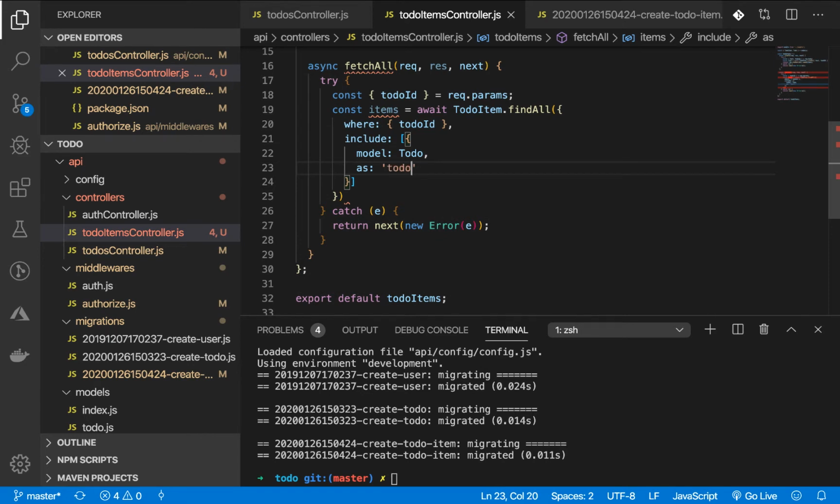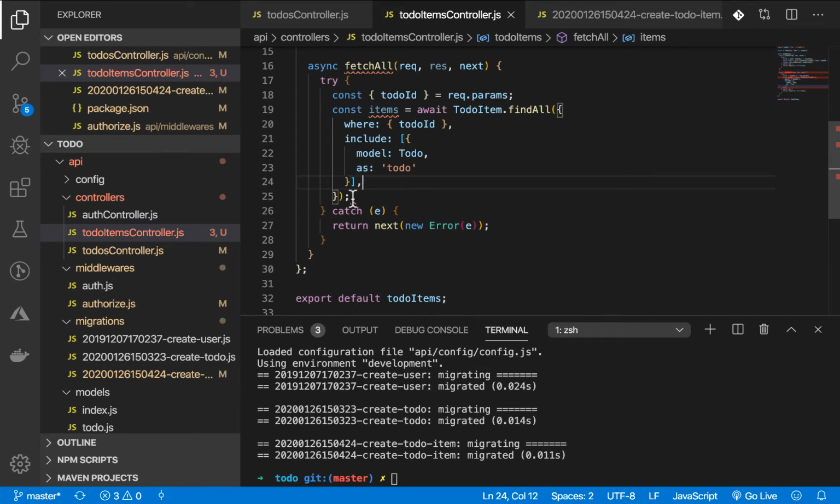So what I'm doing here is I have fetched all the to-do items where we have to-do ID of this, and I'm including each of the to-do items' associated to-do. So every to-do item is associated to a particular to-do. So each to-do item has its associated to-do added to it.